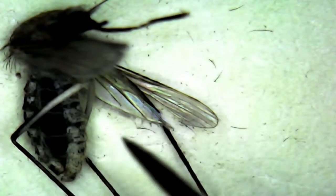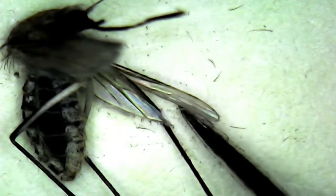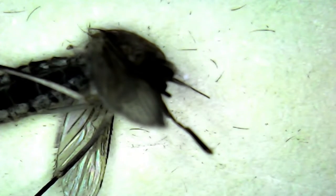How did I manage to kill it? I gave it over 600 volts of electricity. Yes, I shocked him. You stay in the damn shot. Why are you moving so? Dead mosquito. Let's imagine, the mosquito dead and so miserable. Could you imagine when he's alive?